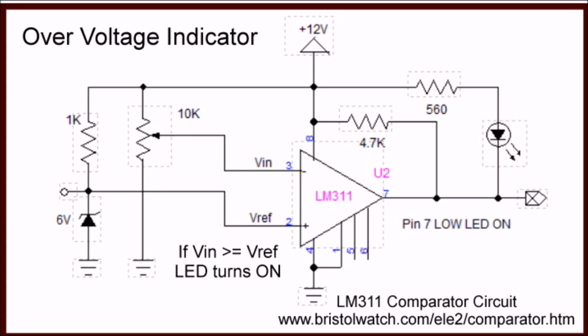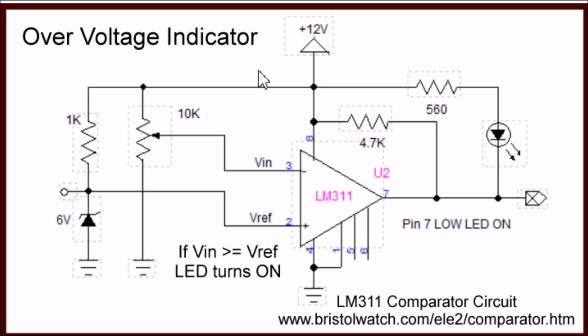Finally, here is a sample useful comparator circuit that you could use as an overvoltage indicator. All right, I'm using the LM311. I'm utilizing its open collector output, which, when switched on, will light up an LED. I have set V reference. I have fixed it with a Zener diode as I had done in an earlier circuit. And here I have an adjustment, and I will adjust the 10K pot here to where the LED just turns off.